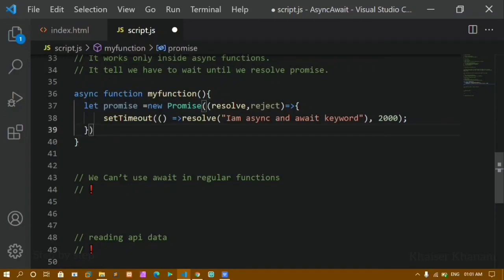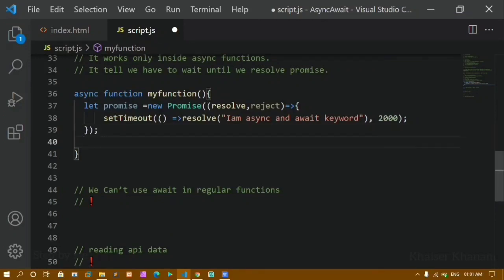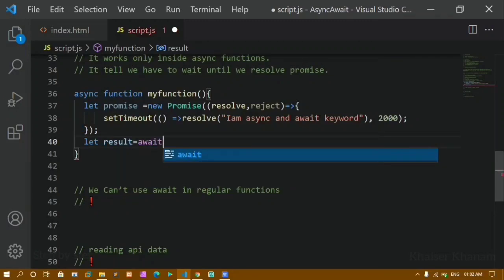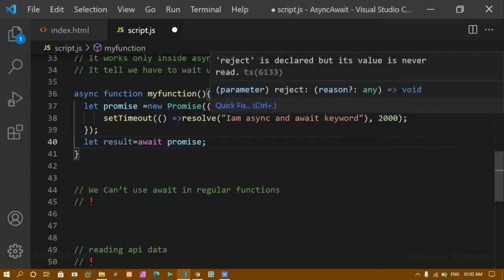Now inside this function, once I come outside this setTimeout, here I'll be using this await keyword. I'll just create one variable. Now inside this variable, I'll be passing this await keyword. I'm just telling that I have to wait for 2 seconds, so I'm just passing this one here, and whatever variable you have created, just pass this one here. I'm just creating the new promise here. Inside promise, I'm having this executable function.